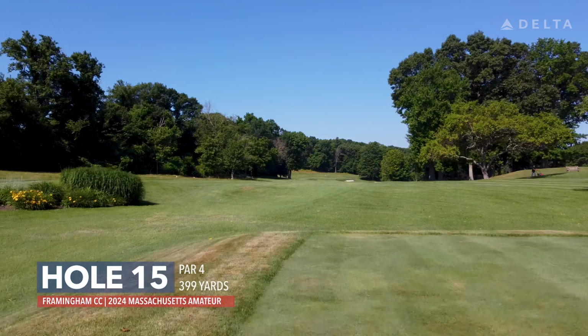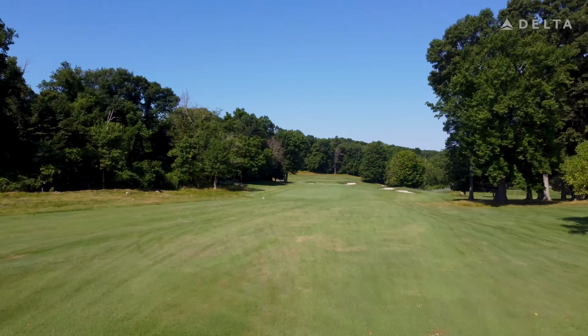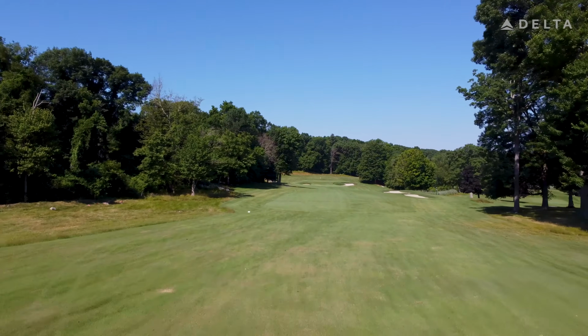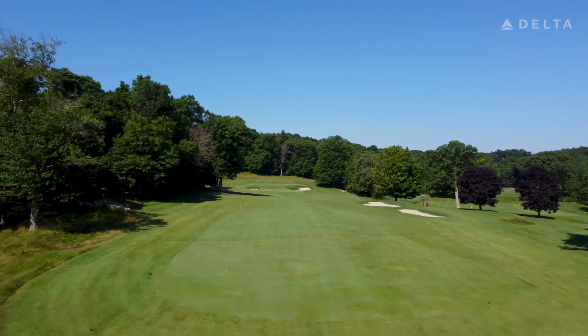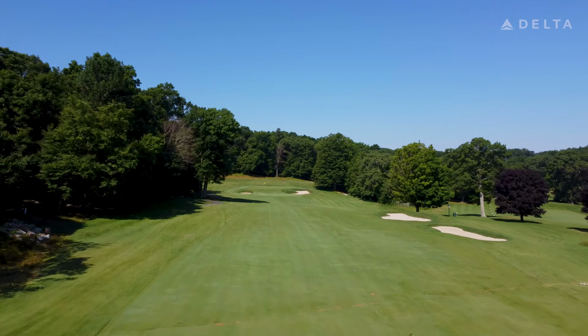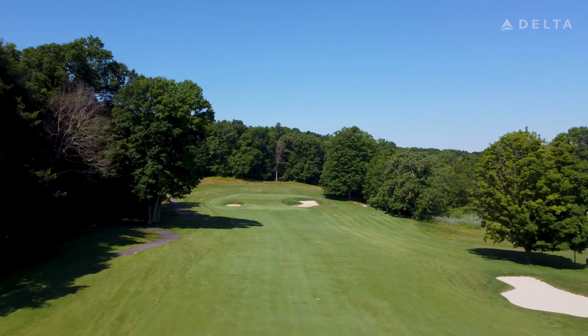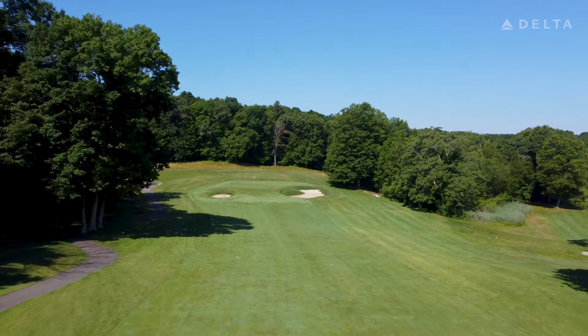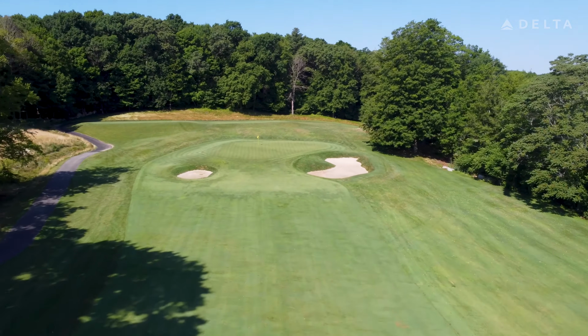The par 4 15th is a fairly straightforward hole. A drive that carries 260 yards to the slope beyond the fairway bunkers can quickly turn it into a mere driver, half wedge hole. There's really no reason to lay back here. Aggressive play is rewarded. Once again, bunkers guard the front portion of the large green, which is itself complicated by some tricky slopes throughout.